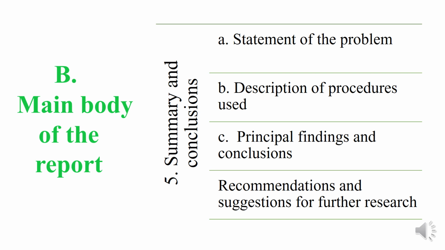And about the summary and conclusions part, you have the statement of the problem. We are going to rewrite it to mention it early in the conclusion, and then the description of procedures. Also, we rewrite the procedures we have used, and then the principal findings and conclusions. We are going to mention or state the findings of our study, and then we are going to follow it by recommendations and suggestions for new researchers and other authors.